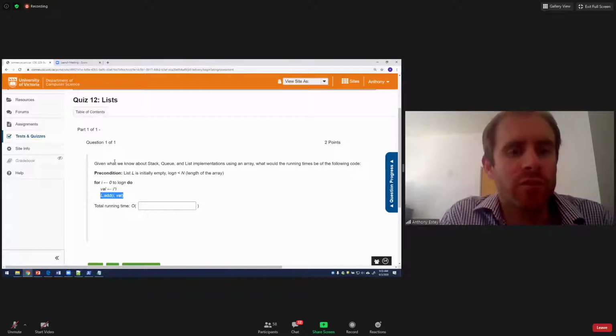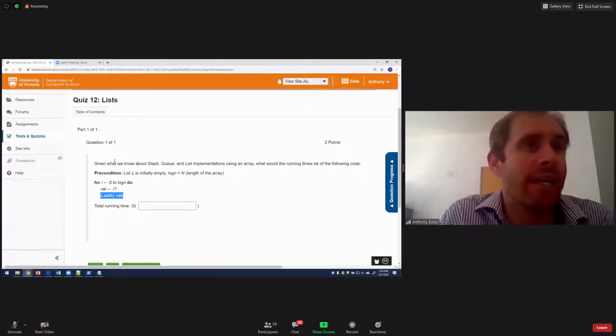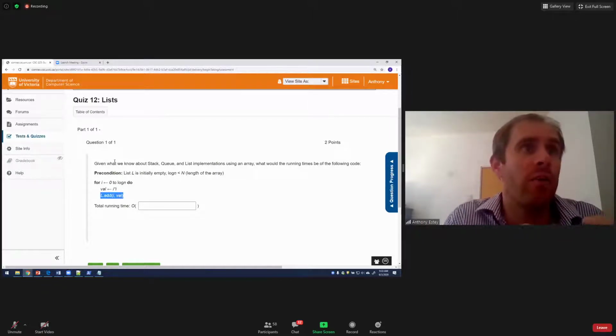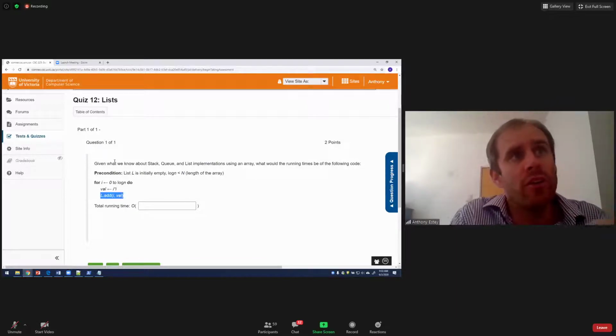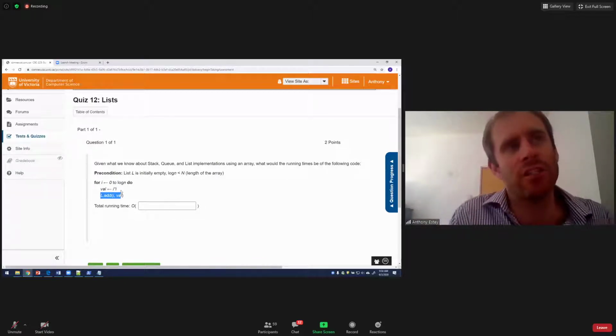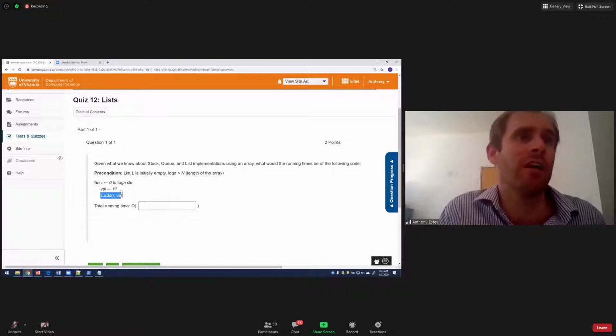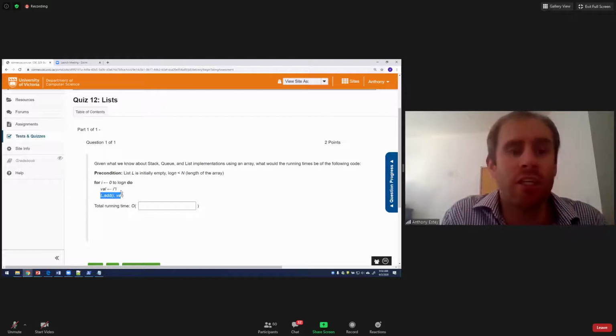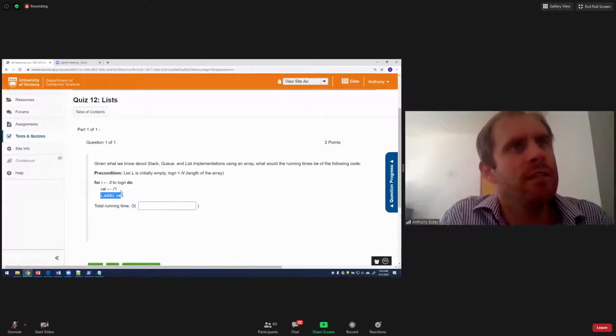So really what we're doing is the equivalent of just adding to the back, which we've seen with our stacks and queues. If we're adding to the end of a list and we don't need to shuffle, we can do that in constant time. So the trick here was that although this is an O of n operation in the worst case, we were actually doing it in the best case, so we never actually had to do any shuffling. This was kind of a curveball trick question where sometimes we need to think about how we're actually using the methods. And if we can guarantee we're never going to do any shuffling, then it's not going to be big O of n. Does that make sense?